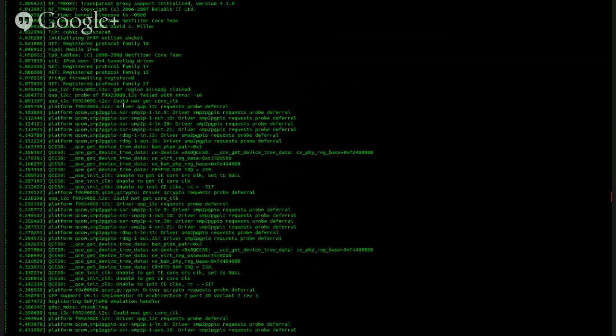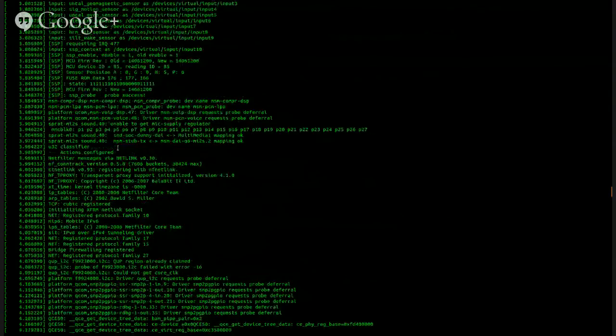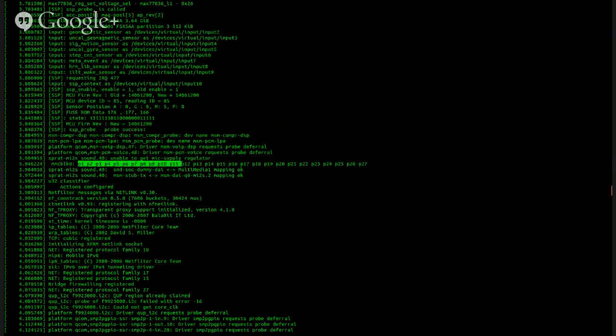What's the timestamp on it? Just tell me that. 3.946224. All right. MMC block 0 P1, P2. All right, so SBL, 123 modem. Probably a parameter partition. Okay, so kernel recovery.